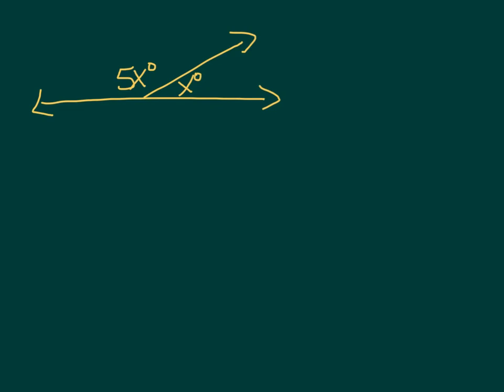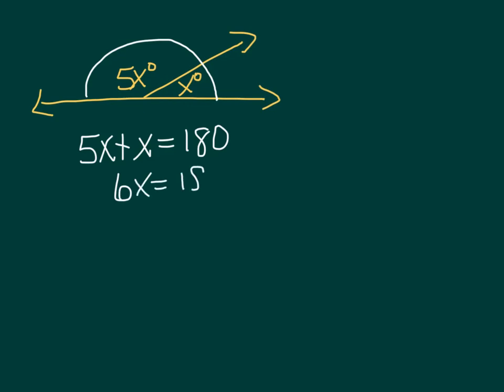If we know that two angles are a linear pair, like we do here, 5x and 1x, then we can solve for what x is and solve for what each of the angle measures would be. A linear pair makes a line, so we know that the sum of the two angles must equal 180 degrees. So we can say that 5x plus 1x equals 180. So we will have 6x equals 180. Now we will divide both sides by 6, and we will get that x equals 30.